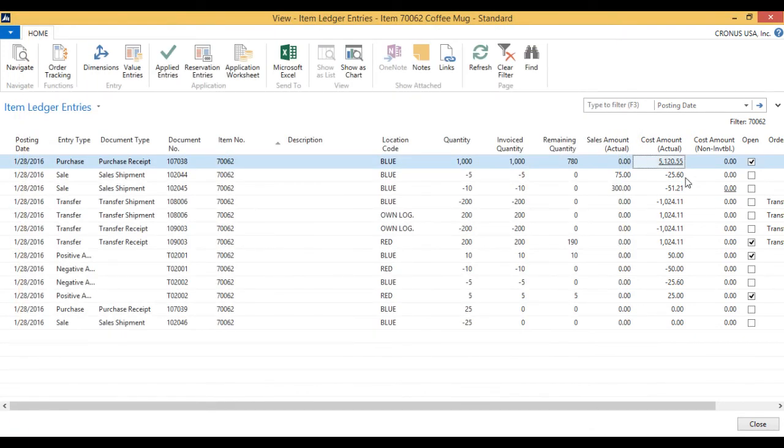What you can also see is that all of the transactions, the sales, have increased. The cost has increased now. So even though the sale happened after I applied the item charge, it has updated the cost of goods sold everywhere where we sold out of this receipt. And that basically describes the way item charges work, or landed cost. It's more used in the industry in NAV.